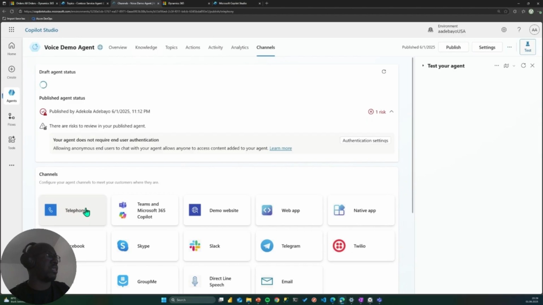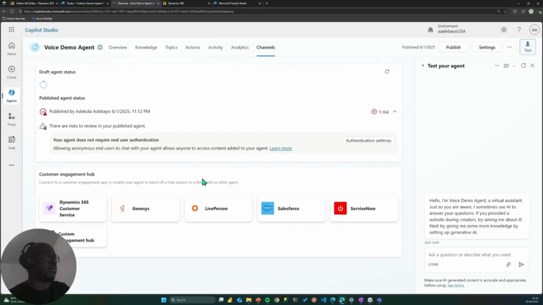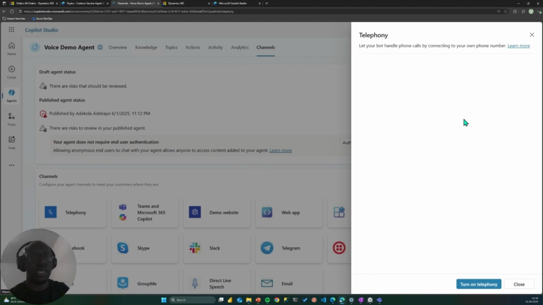So if we have a look at this real quick. Okay, this is taking a bit of time. Yeah, so you see, telephony actually should have been switched on already, but let's turn this on. Doesn't harm.